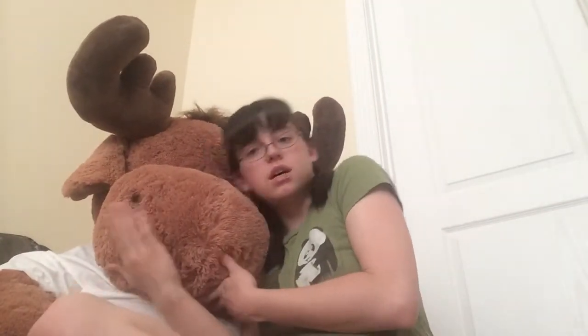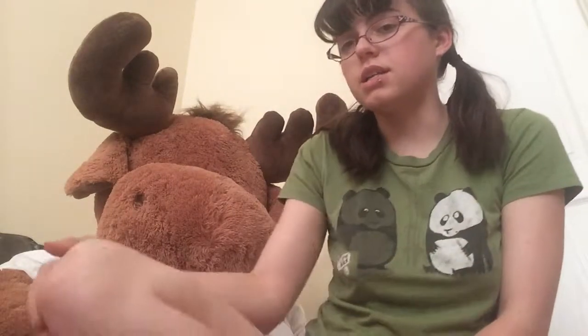Which was pretty cool because then I won my tickets for this year's Fandemonium, which is pretty sweet. And so yeah, I'm entering again with this moose here, who's very big. You can see he's awesomely large, and I'm gonna be making him into Sailor Moose, which will be sweet. I'm so excited.